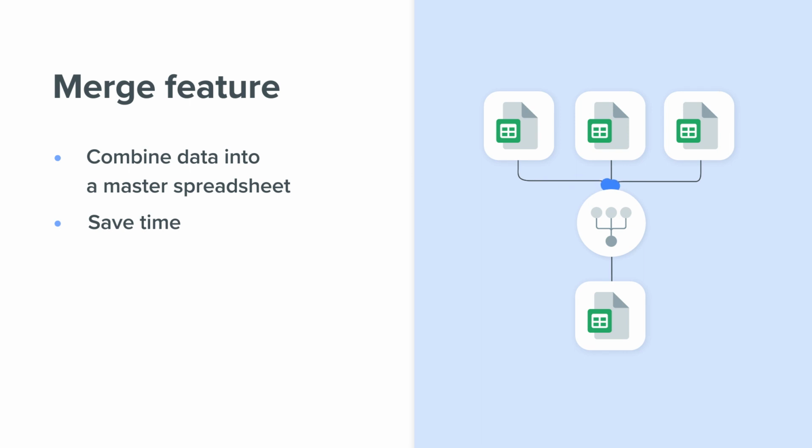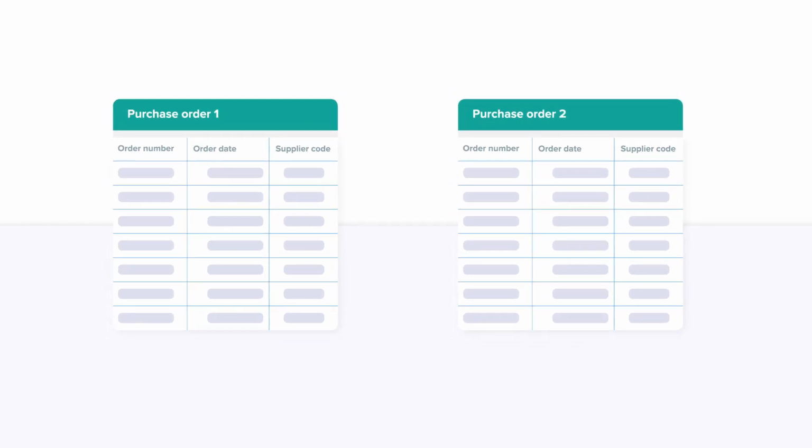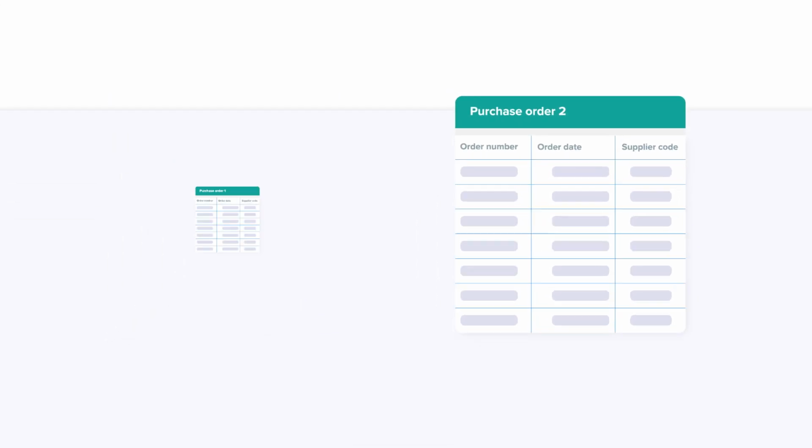Not only will you be able to consolidate your data, but also update it automatically whenever you edit the source files. Keep in mind that all your source spreadsheets should have the same number of columns and a consistent header structure. You can consolidate data from each separate spreadsheet, or you can consolidate data from a folder, merging the same tab from every spreadsheet in a folder. When you consolidate from a folder, you can upload new spreadsheets to the folder and Sheetgo will automatically add these new files to your workflow.